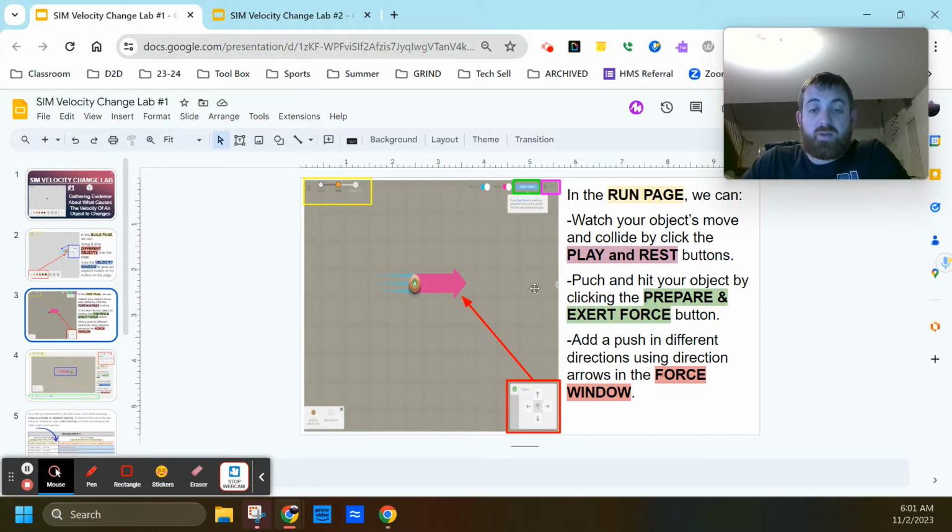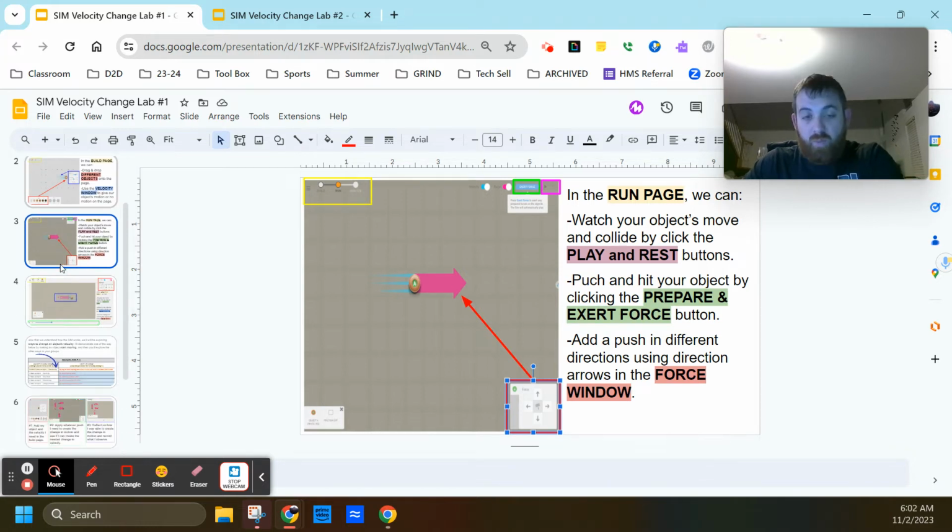Once you pause it, you're then going to hit it using the force arrows down here. You'll see the little mallet. The mallet is this idea that we're going to be hitting your object A in whatever direction you push. You click. So if you notice, there's a big pink arrow to the right. That means I clicked the right arrow here in the force box in order to push or pull it to the right. So when I do that, I was able to hit the object and add a push. Once I do that, I can hit the play button again, and obviously my object will start moving.